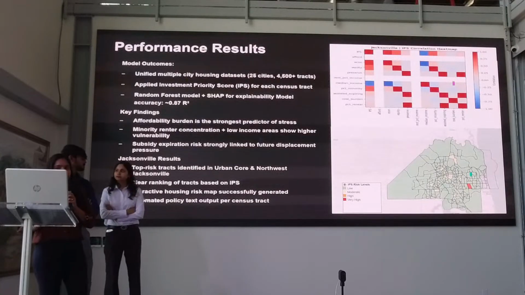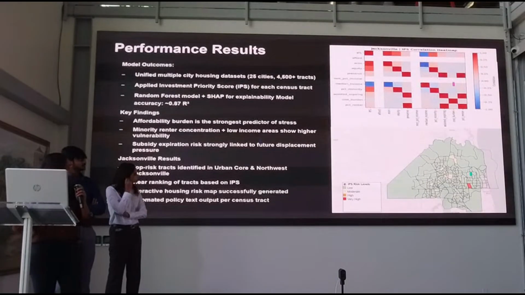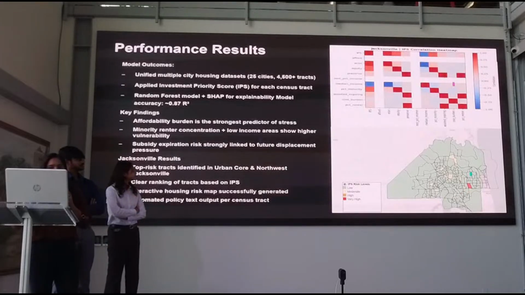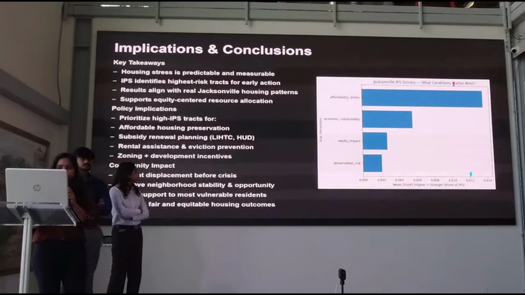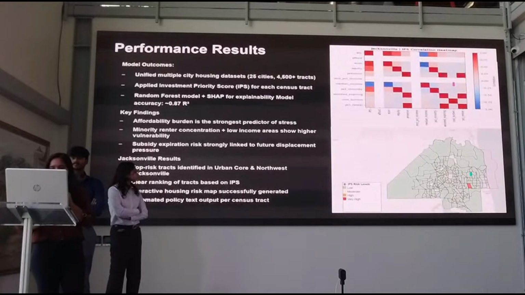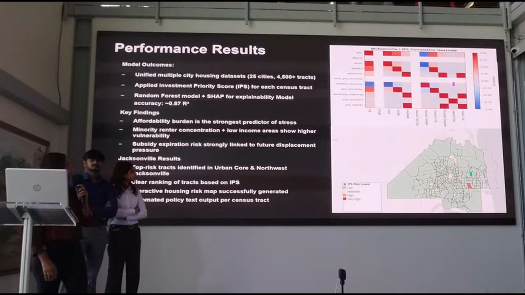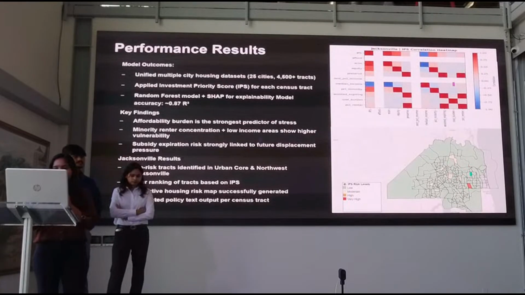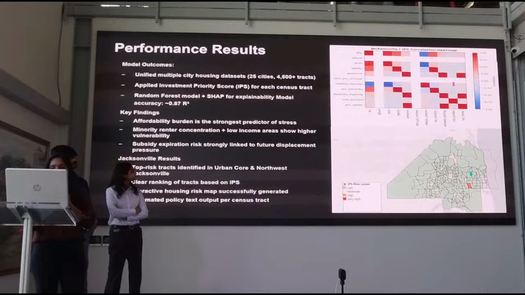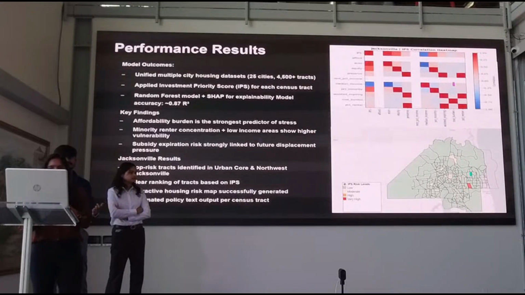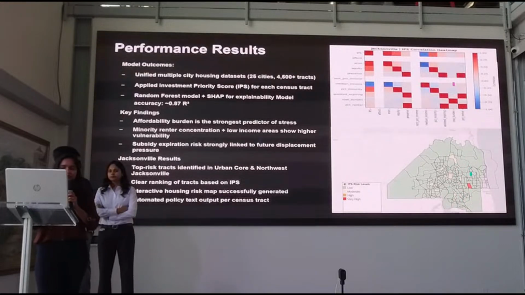The results were clear: the affordability burden goes from orange and then red. The red one means very high, which means where to implement the subsidy and other measures for affordability, for households and neighborhoods. At the top right, this is the color grid, or heat map, which validates the relationship between rent burden and the other factors, and the blue boxes show where one improves as the other worsens.